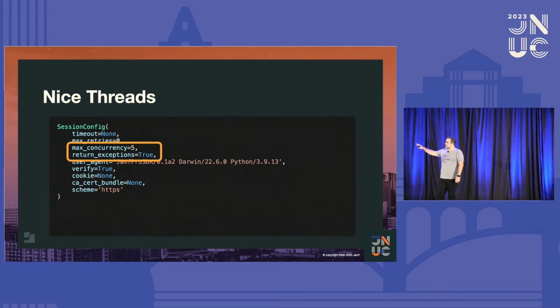So the concurrency operations in the SDK, they will capture those errors. They won't stop the whole operation. And you can say whether or not you want the returned object to be the exception that happened, or just to skip over it silently and not return that exception. You'll figure it out later. So that controls that behavior.